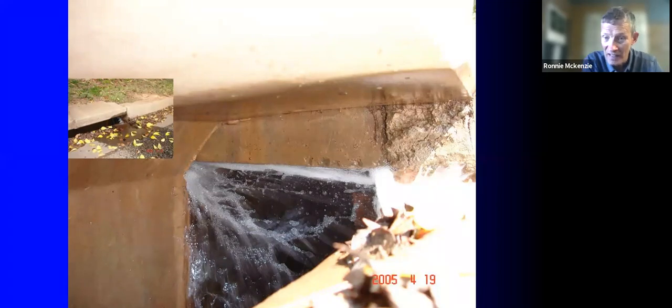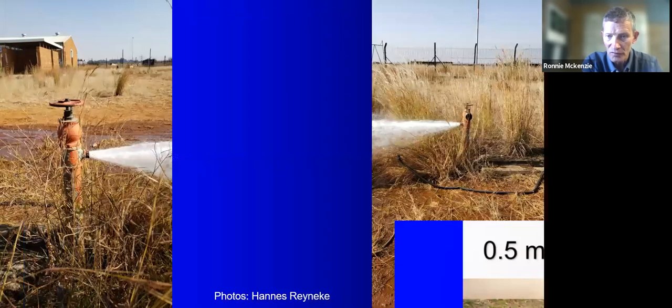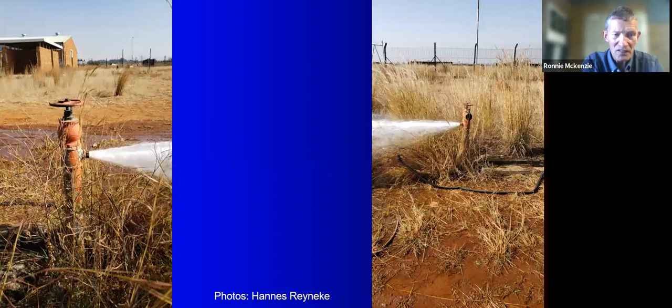It wasn't causing any inconvenience, but it ran for 3 years, and it ran up about 13,000 cubic meters of water. So the message on that is it's the run time that you allow a leak to run is extremely significant when it comes to water losses. So I'm sure I'm not saying anything new to most of you. This leak here, this is quite a nice one.